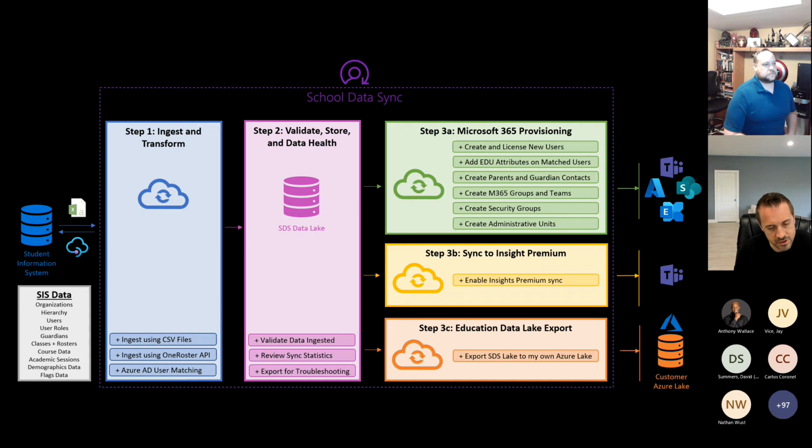And then the third item, all about insights as well, is basically taking that same data set, and instead of using our version of insights and analytics that we provide in Teams through Insights Premium, instead you can take that data that's aggregated with the Teams activity data, and you can share that out to your own data lake. And then you can build on top of that however you see fit. Build your own analytics solutions on top of your own data lake. That is a free offering that we support through School Data Sync, assuming you already have the lake itself.